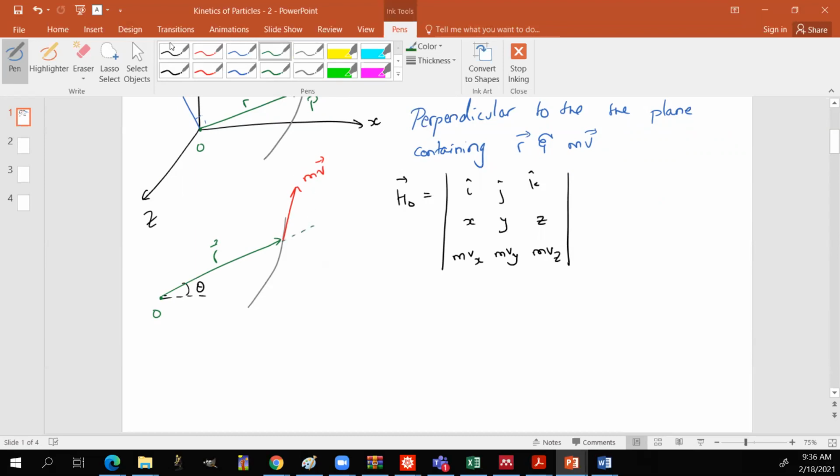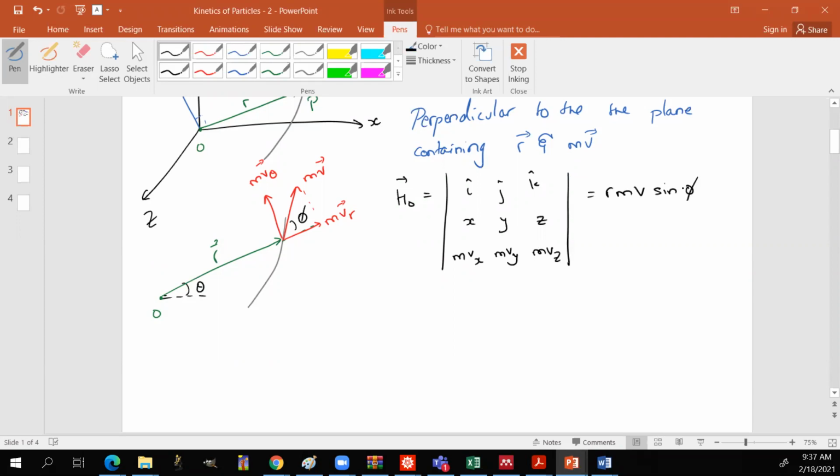This will have two components dependent upon this angle phi. You'll have your mv subscript r, in reference to our polar coordinates, and then you have the mv theta, in reference to this angle theta that is changing. So you can simplify this expression, when you're only looking at the scalar quantities, to be equal to r times m times v times sine of this angle phi.